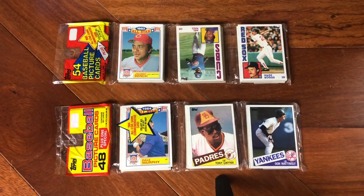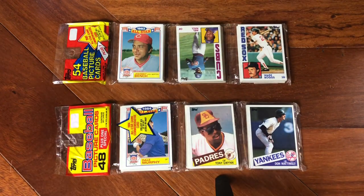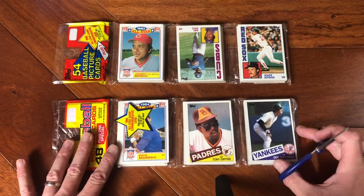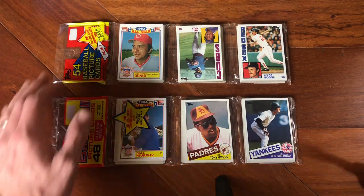All right. So we have this beautiful 1984 rack pack, and we have this '85 rack pack. Gosh, that '85 looks so good. I don't want to open that one first. I'm going to just have him chill. Donnie Baseball, Mr. Padre, Dale Murphy. Look at those studs on the front of that. I'm going to go and get in the other one first. So we're going to start with '84 first.